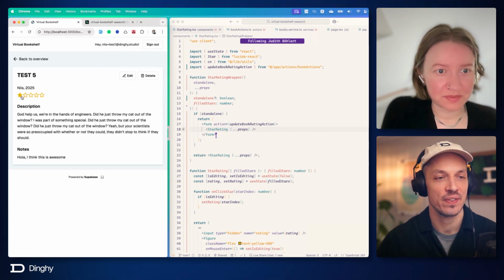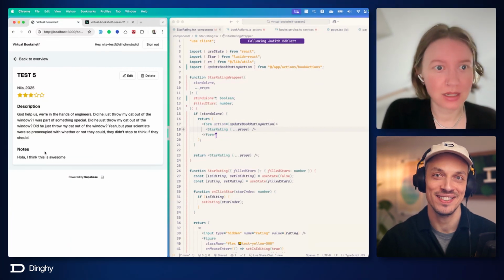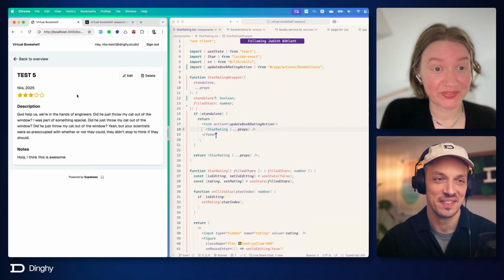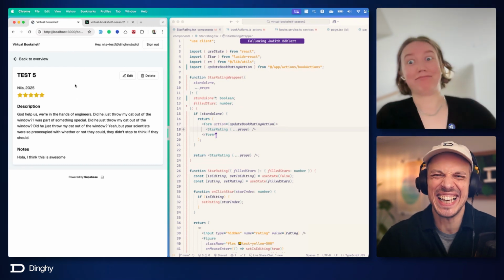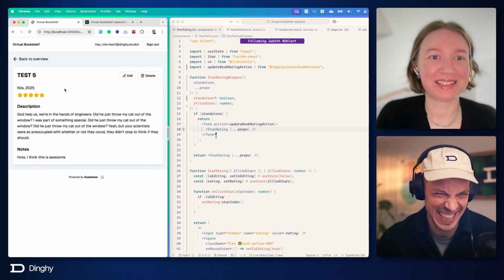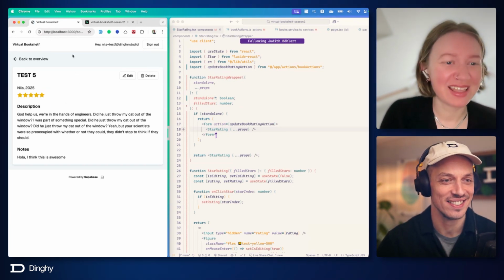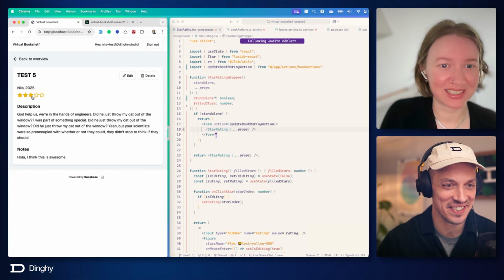It's 5. Yes. I'm just going to set it to one field set. I'm going to set it to 3. So it's 3 now. Yeah. We didn't redirect anywhere. So the question is now, if I reload, it's 0. Let's see. No, it's 5. Huh? What just happened? It's so confusing.